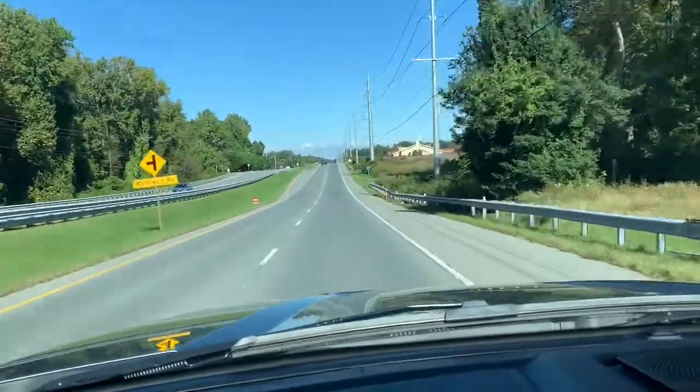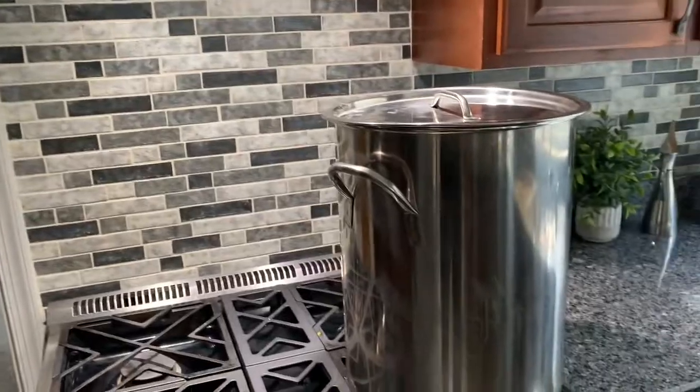We're back at the house and I'll show you the process. A lot of people are surprised that we cook our own crabs, but it's really easy. I don't understand why more people don't do it — maybe they just don't feel like cleaning up afterwards. I'll show you what we do to make cleanup a lot easier, and at least you know what you're getting: fresh crabs, seasoned the way you want them.